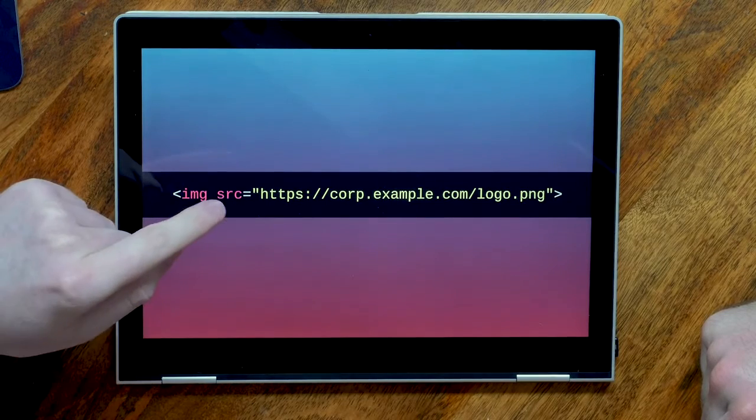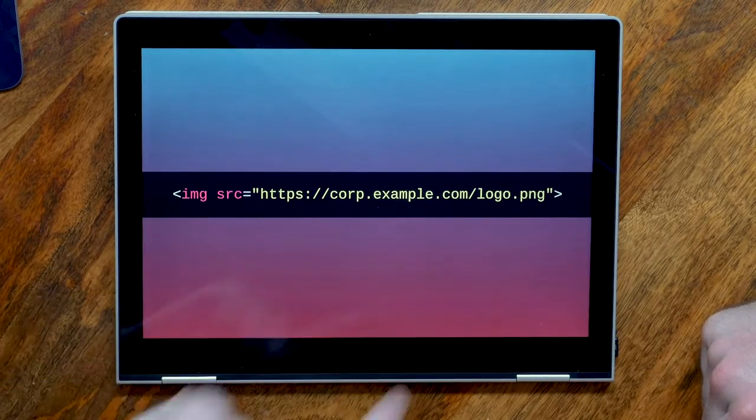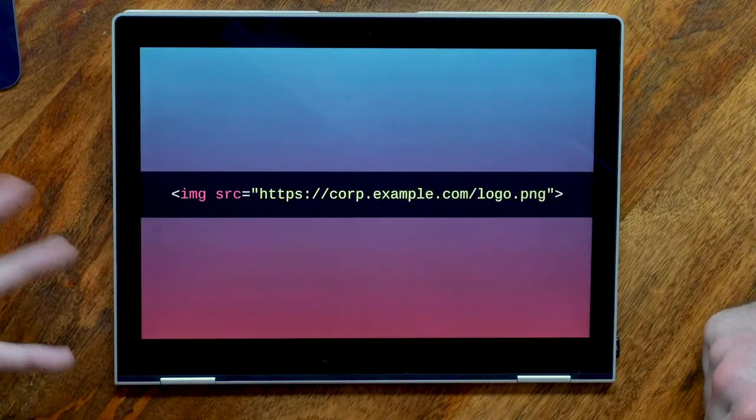So again, I can use the load event to know that you work at example.com. You are in a position where you have access to the intranet because the logo loaded, didn't it? It did. And this is not something that's typically solved with cookies. A lot of intranets assume they're safe just because they're on an internal network. They're not, but they do, right? So here I'm detecting quite a lot about you as a user. How do we solve this?